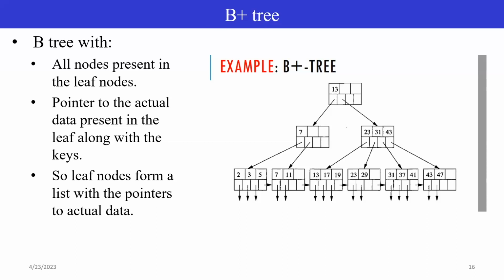Any doubts here? Yeah, one question. So every file is represented as a B plus tree? Yeah, I think so. There are some options they give, saying that if you don't want to use a B plus tree and you want to go to the old file model, you can still do that. There's some ioctl or fcntl call or something like that, which EXT4 allows. I'm not sure of that, but by default, this is the mode. Or maybe they switch over when the file size is some few hundreds of bytes, and once it goes beyond that, it goes to this. Then it has some kind of policies.